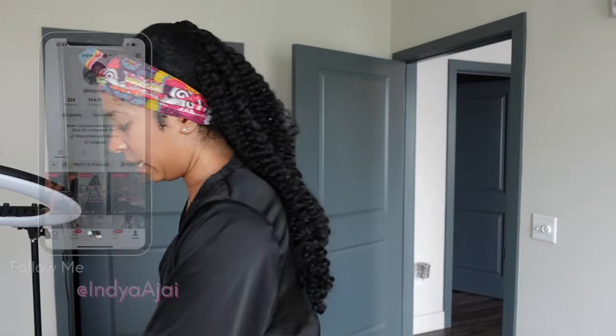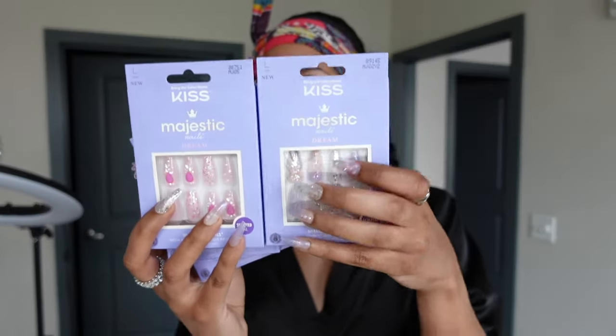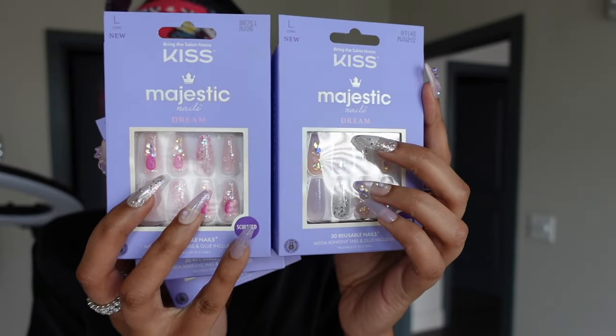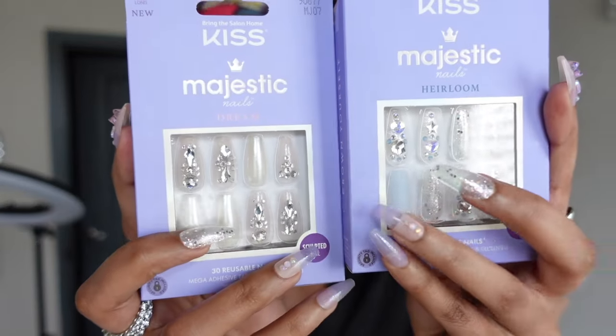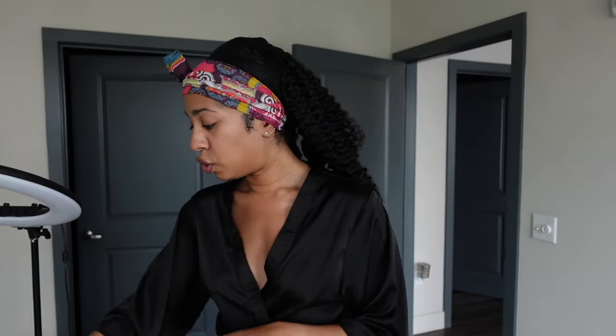This is with Kiss. So they came out, I don't know if you guys have seen these before. I saw these for the first time this week when I went into a beauty supply store to get some more hair and stuff. I was looking in their little case in the front and I was like, oh my God, they have the nails. They were like $20 for the pack. I don't know what the going rate is for them, but I haven't seen them at CVS or anything. I think this is a set I have on, the purple one. They have a pink set, and then they also have this pretty champagne gold and then a blue. So these are all super duper cute.